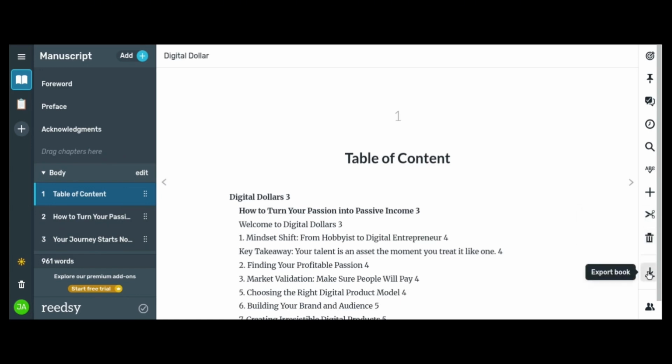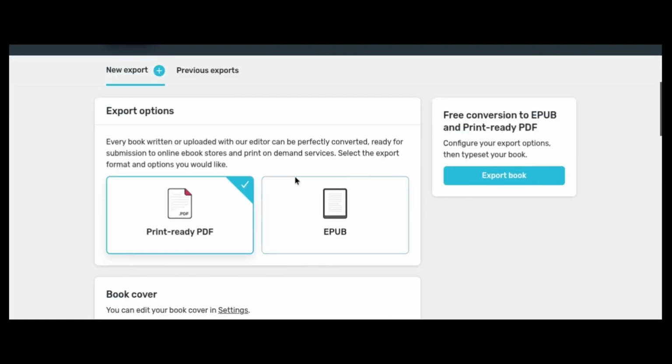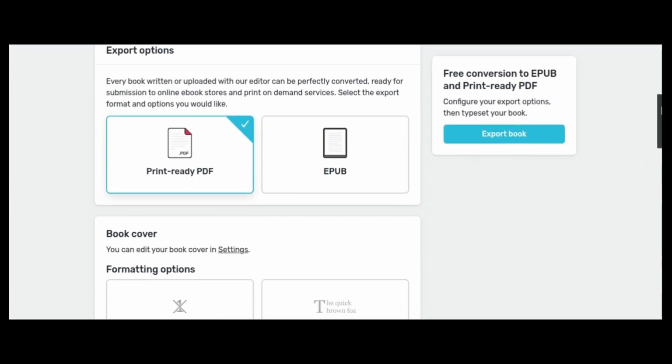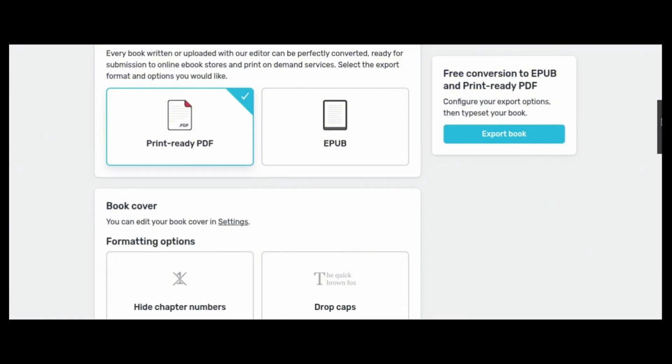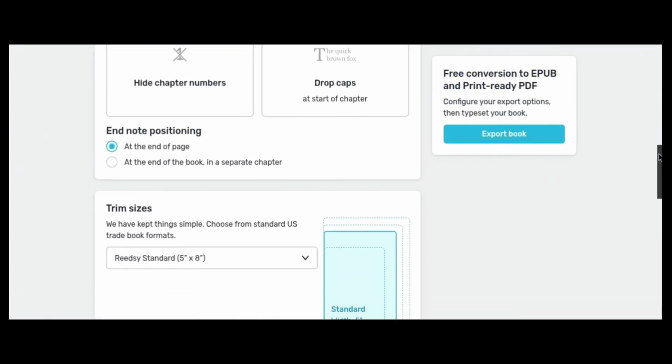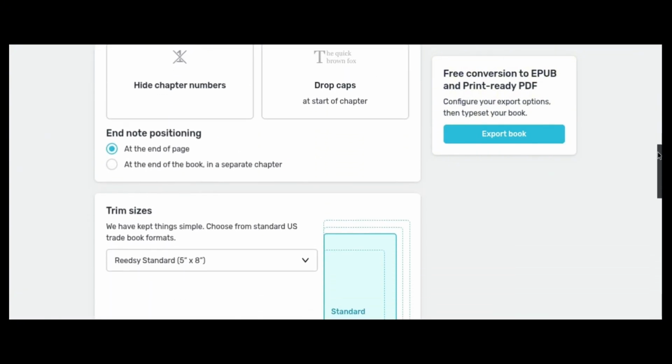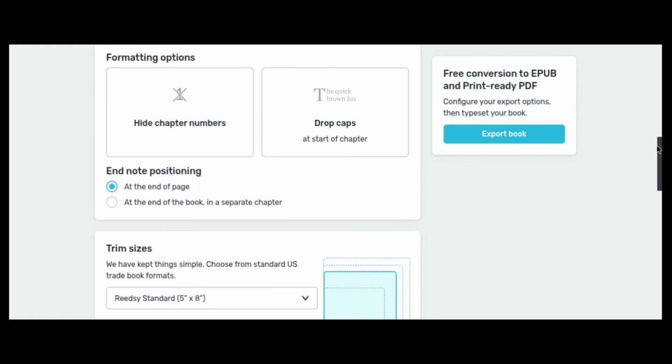Then you want to export. So now that we are done, let's export our book. If you look here, you will see that we have the print on demand PDF. We have the ebook version, drop caps, chapter numbers and all that.